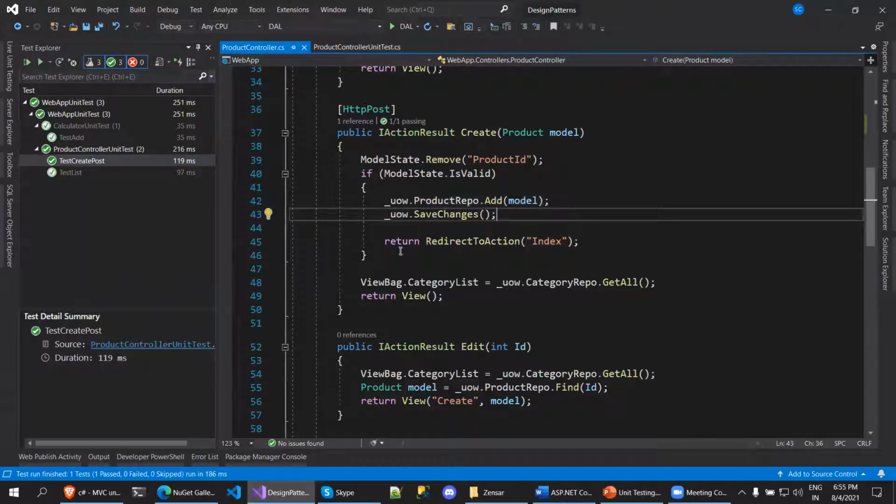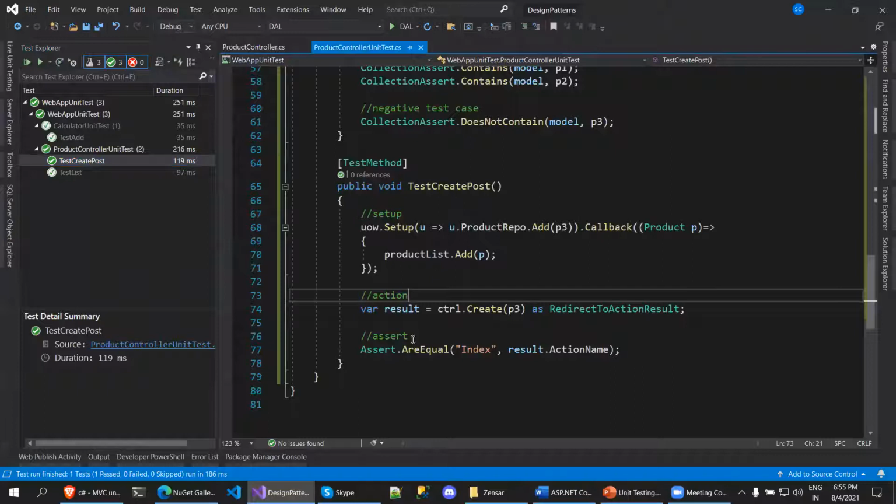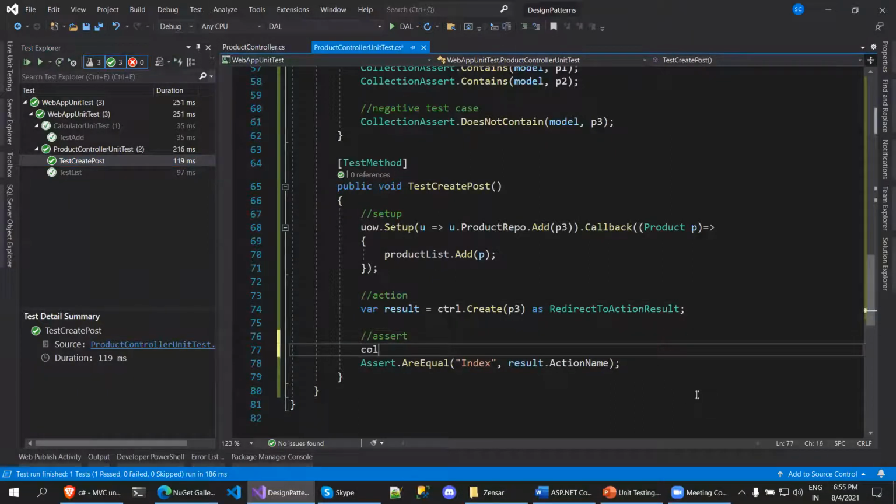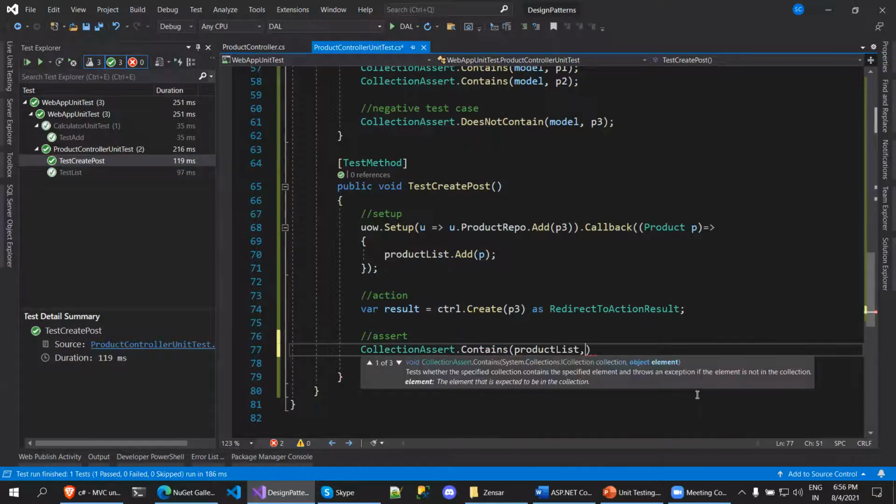In fact, we can check one more thing. Make sure the data has been added into the product list. So for the product list, we should have Collection Assert dot Contains: the product list should contain which one? It should contain P3.